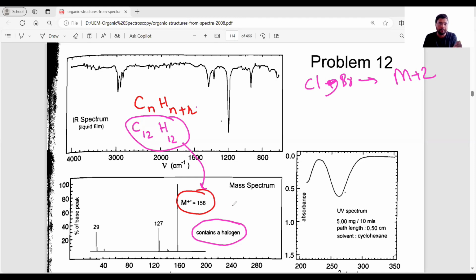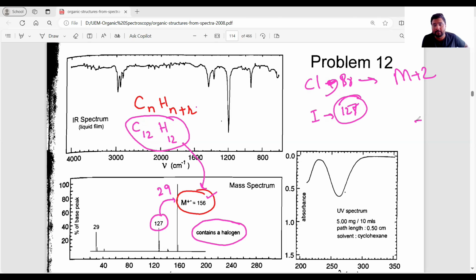So now, it might be that iodine is present. The atomic mass of iodine is 127. If you are getting a signal at 127, this is a clear indication that this unknown compound contains iodine. So you are getting a fragment at 127, which is a confirmation that the compound contains iodine. Now the total molecular weight is 156, while the mass of iodine is 127. So from 127 to 156 is 29. If we add 29, it will become 156.